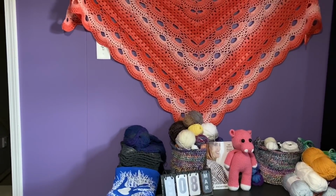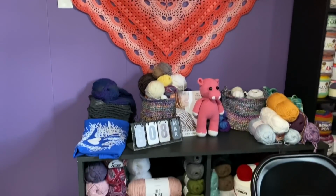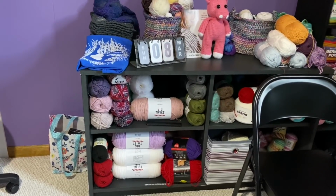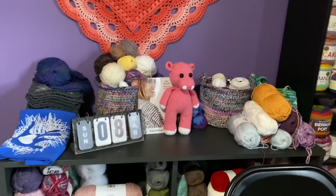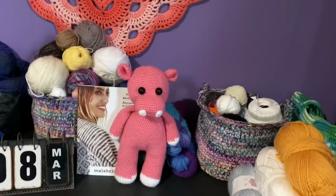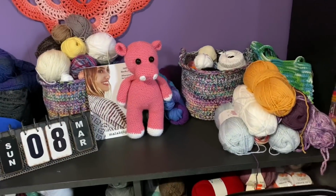So I have my husband put some nails up to display a shawl that I don't wear, but it's a pretty decorative item. And here is the shelf full of yarn, and it's 2 rows deep, you guys. So there's a ton of yarn back there and more yarn. And this is a hippo, my first amigurumi ever. So she's kind of lopsided, like I didn't sew her ears in correctly, but she's there. I'm proud because it's my very first amigurumi.